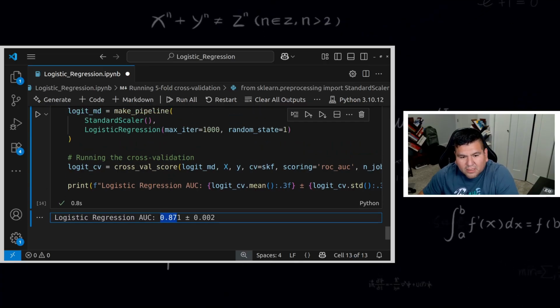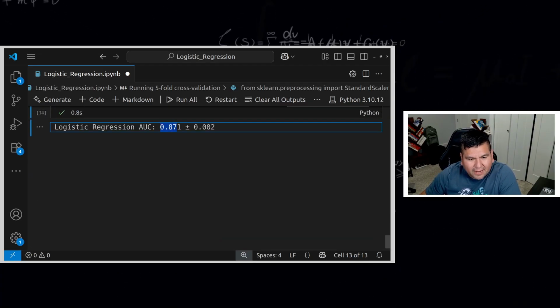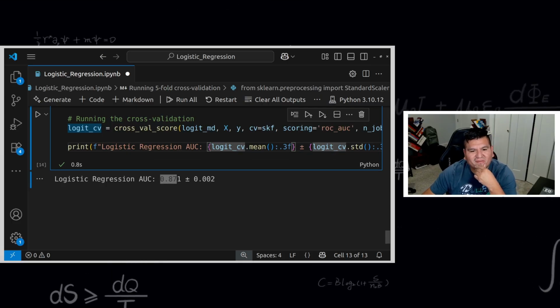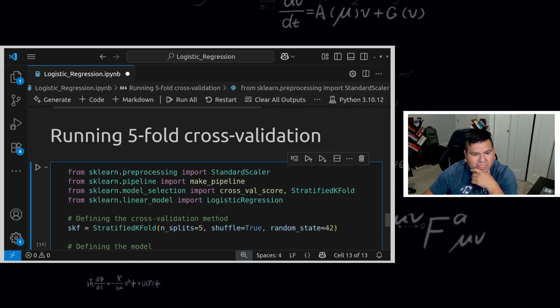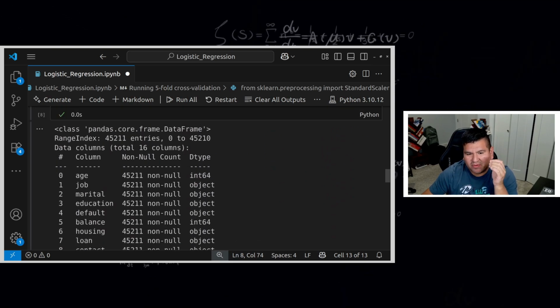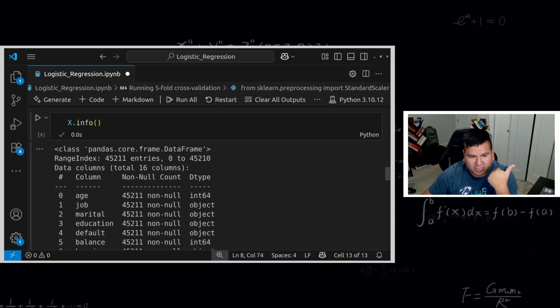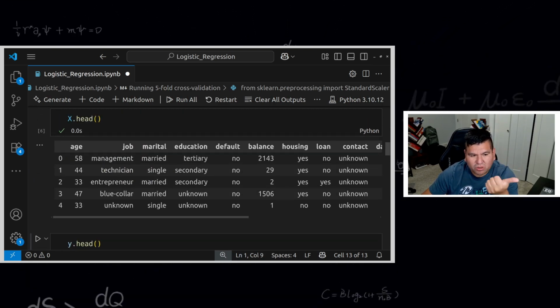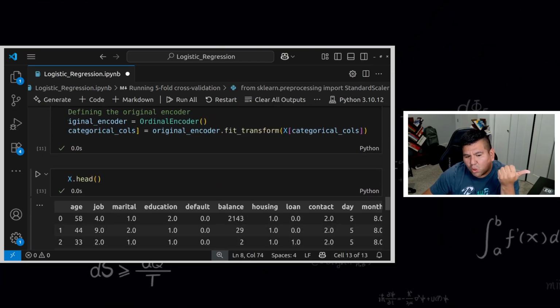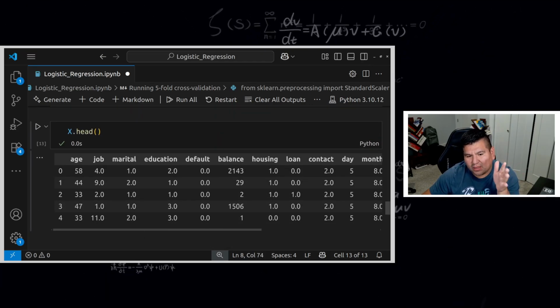Okay, so yeah, that's basically what I have for this toy example. Again, what I want to highlight here is a couple of things. Number one is when you're building logistic regression models, all the input data has to be numerical.